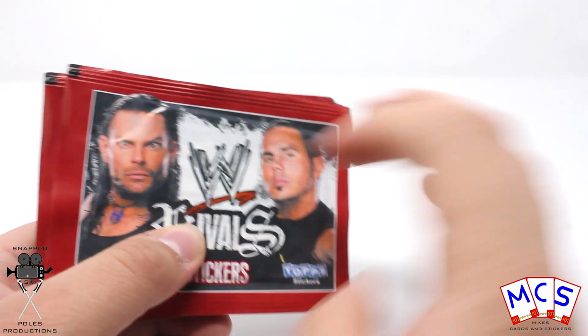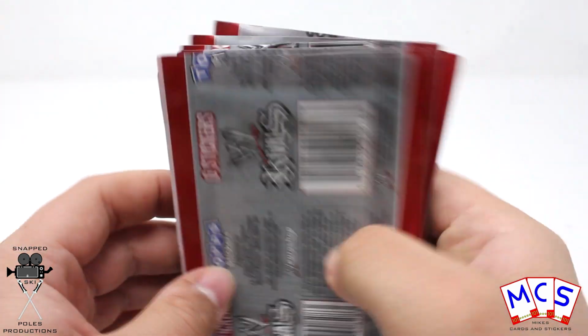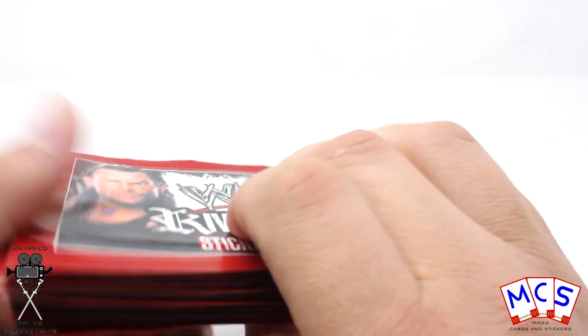I think I'm probably wrong though, to be fair. I'm not entirely sure because I've not actually seen the binder for these. I've only done pack openings.